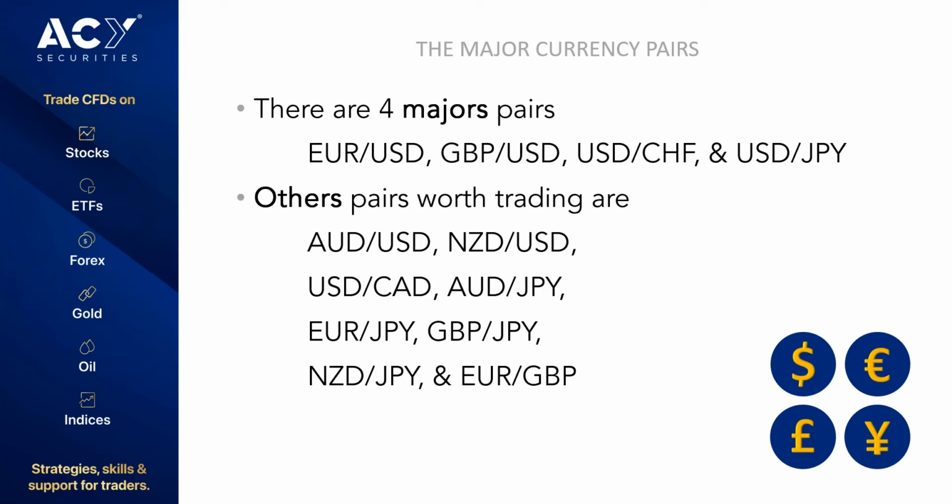Now, I actually chart and trade all 12 of these currency pairs, but over time you'll favour some pairs over others. Some of my favourite pairs to trade are the Australian dollar to the Japanese yen and the Australian dollar to the US dollar, because I live in Australia and they're active in my time zone.